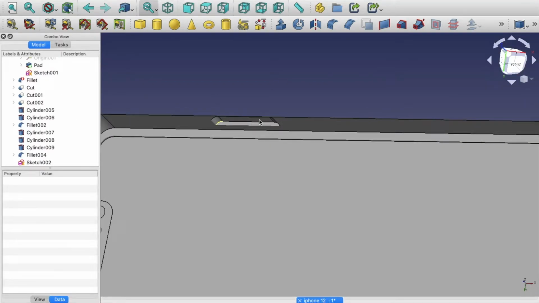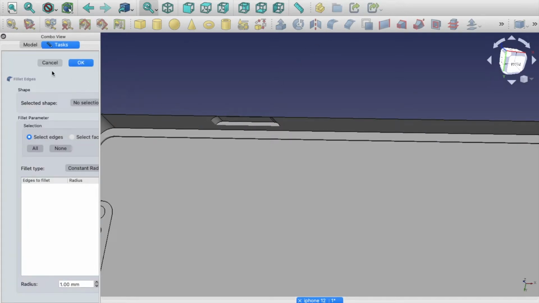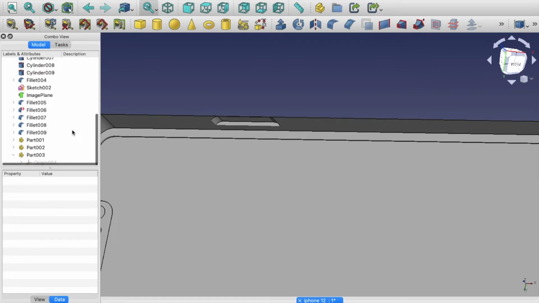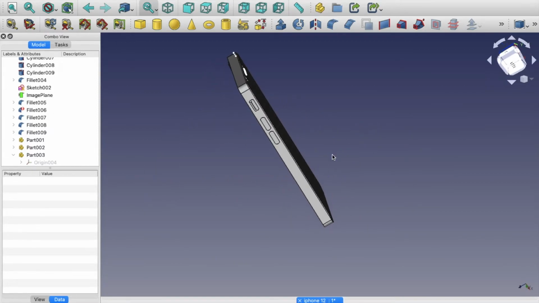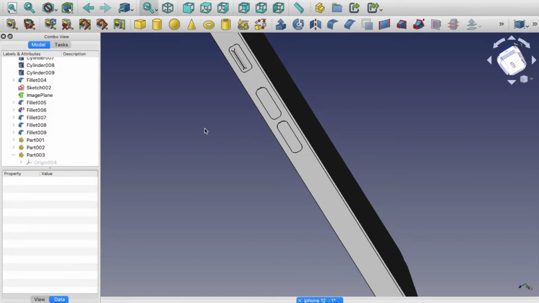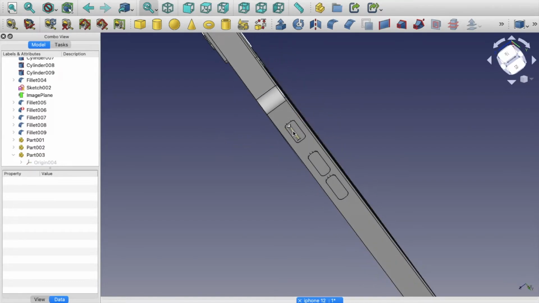After completing the body, I come to the power button. I use the cuboid option, using the fillet to curve out the two corners and fit into the body, and we get the power button. And on the next side, I use a similar method for making the volume rocker buttons by filleting the corners, the circular corners.